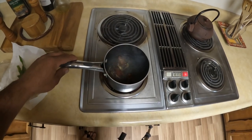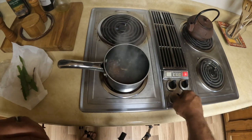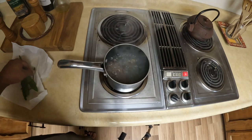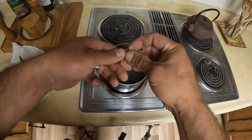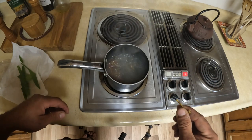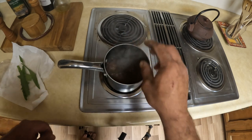It doesn't take very long to cook crawfish. And they're red. So now I'm going to turn the heat down to probably a real low, like a 2. We'll let that boil stop. And I'm going to go ahead and break this ginger root in a few pieces. And as soon as that boiling slows down a little bit, I'll throw this ginger in. All right, our boil is slowing down. So I'll throw that ginger in there like that.